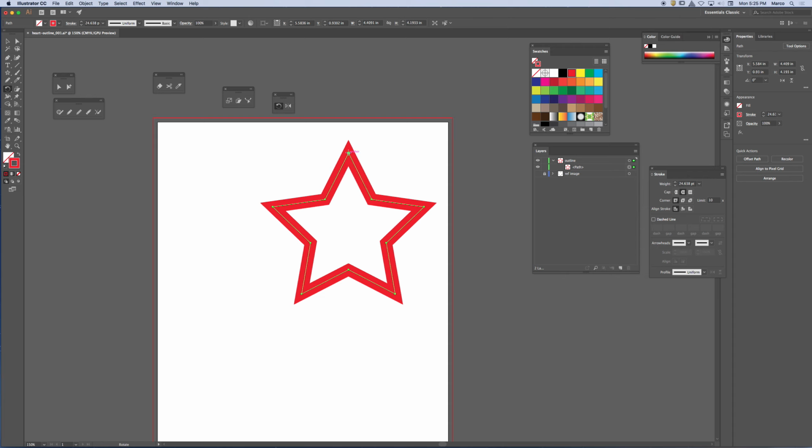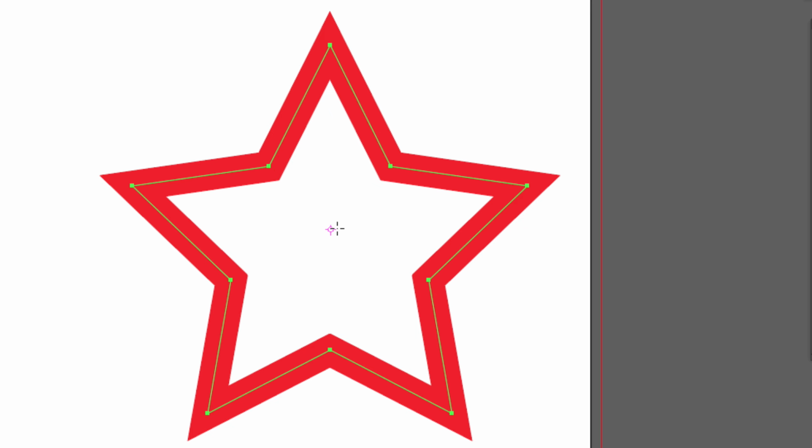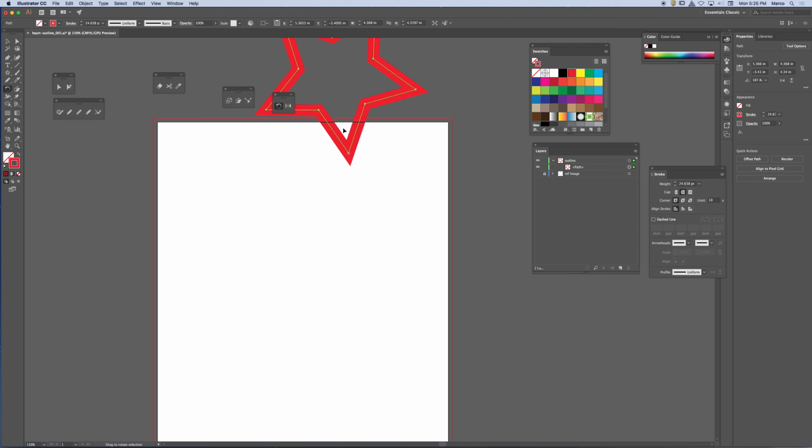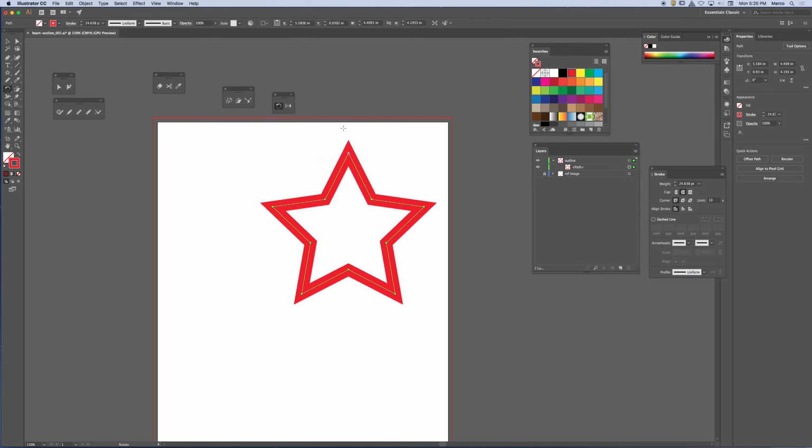I can put the pivot point at the top of the star. And you can change the pivot point location by clicking directly on it. So I'm going to click right on it, and I'm going to move it to the point of the star. And now I can rotate the star along that point instead. Okay, so it's a relatively important tool. It may not be that important in Illustrator, but if you ever work in animation like After Effects or anything else that has motion, changing pivot points and rotation along a non-centered pivot point will play a really big role in some of the things that you do.